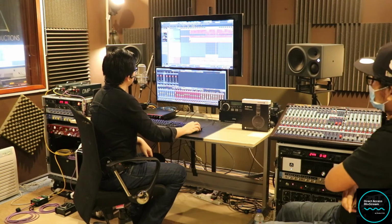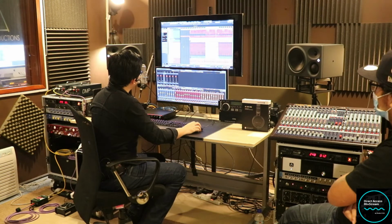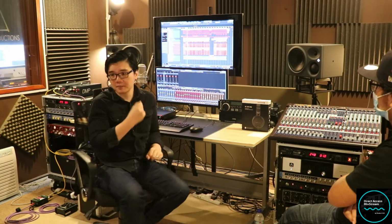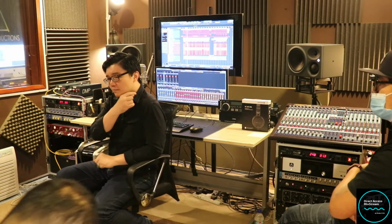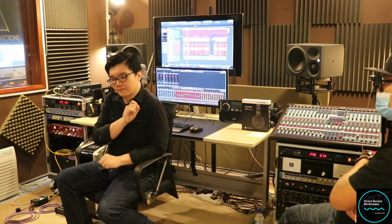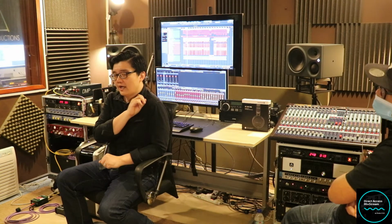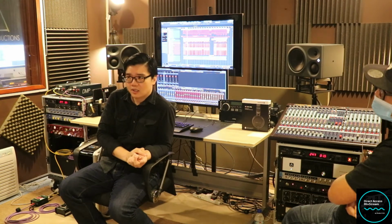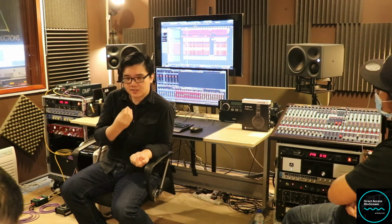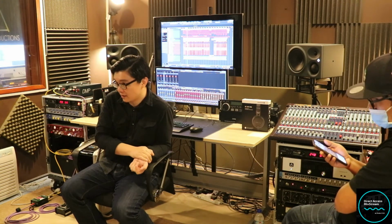Okay, now this is using the built-in function. Again, let me disable this again. Now, how about using third-party software? The built-in functions, right, using the hit point detectors and all that, they are not as intelligent. What I mean by intelligent is they only look at the transient. It's not as discerning, it's not as intelligent to look at things like, say, frequency content.